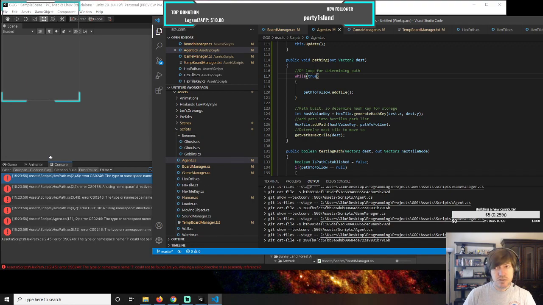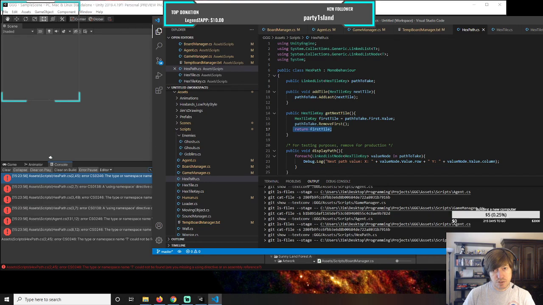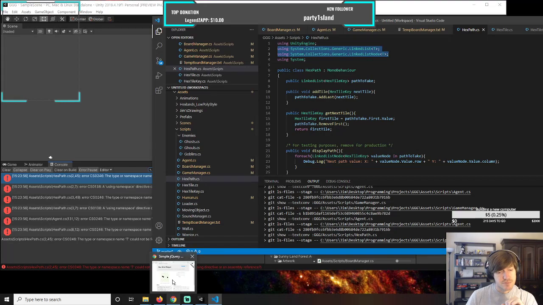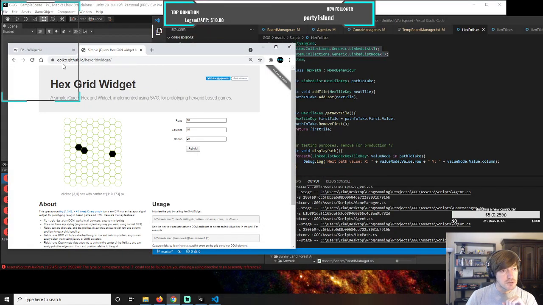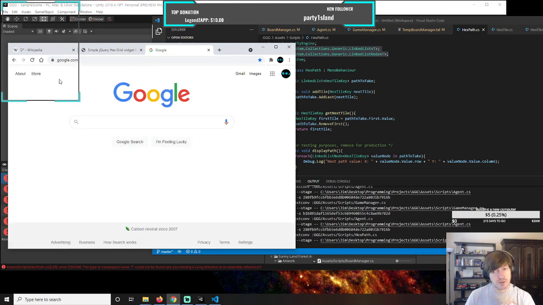Looking at hex path here, we're dealing with our inclusion of the linked lists. Not sure why we're having a difficult time with that.